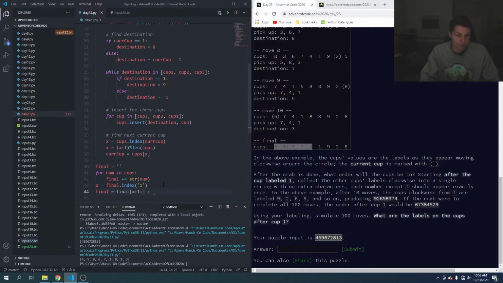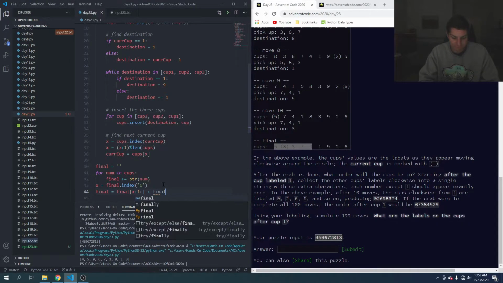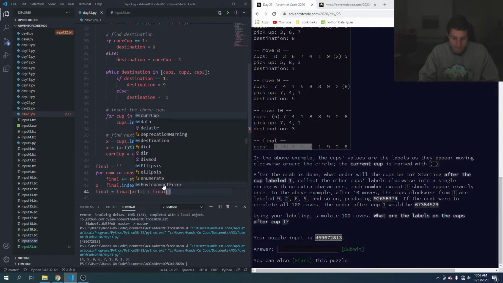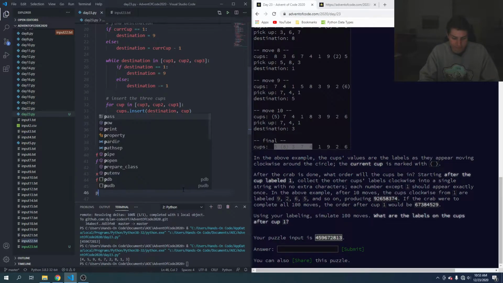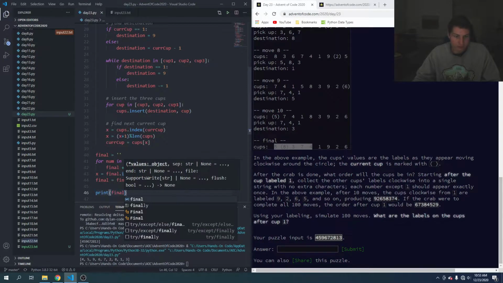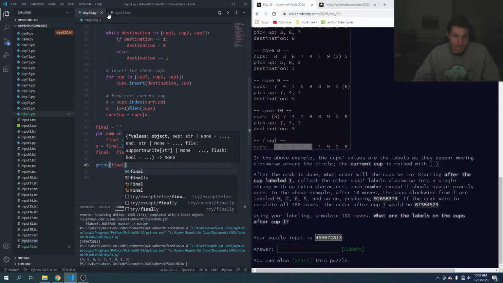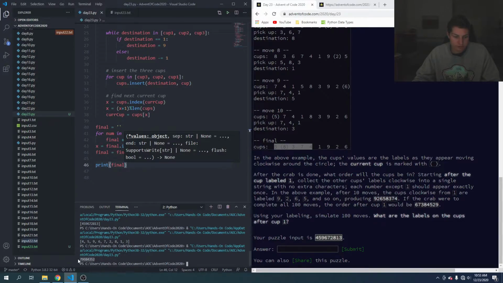So then we will do final up to x. I think that'll give us the answer. And then if we print final and make sure we did it for enough rounds. Okay, 100 rounds. Fingers crossed.